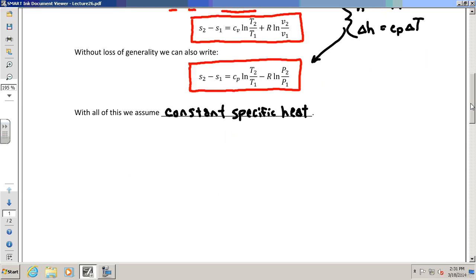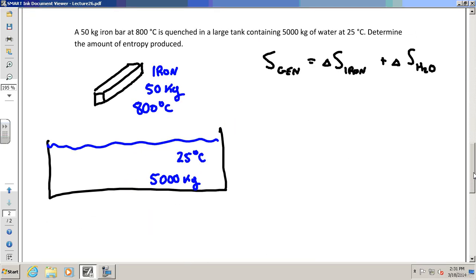How am I, and this is a very important question, if you can't answer this now, I sure hope you can answer this when we have the test. And even if you can't answer it when we have the test in a few weeks, you better be able to answer this on the final, or you probably won't pass. How can I get the final temperature of the water and the final temperature of the iron? I'm going to give you a clue. I'm going to assume they go to the same final temperature. Is that really true? No, probably not.